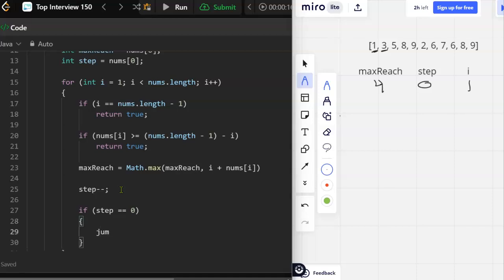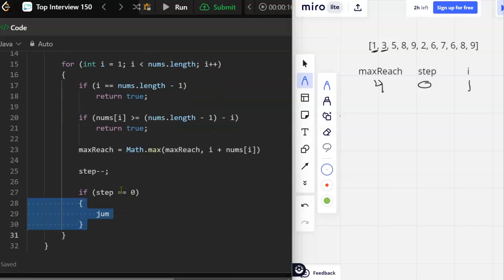All right. So, well, actually, you know what? We don't really have to do that. We don't have to track that at all. I'm going to take that out. If step equals 0, what do we have to do?